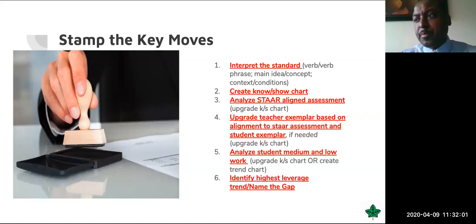Do students have different paths or evidence to demonstrate mastery of the standard? Does the student exemplar offer something that your exemplar does not? And then, if you would, go ahead and look at and see the gap. Then we moved to the sample of the unmastered student work, and that's the process that we took you through.